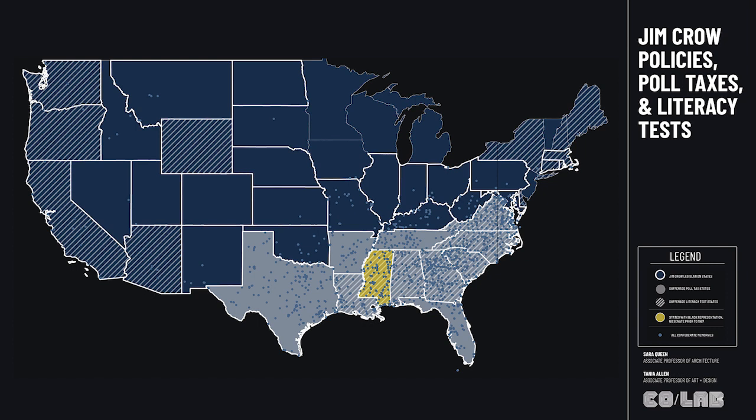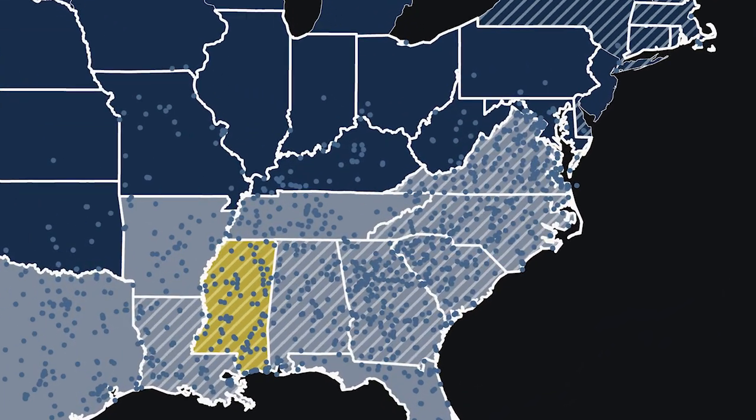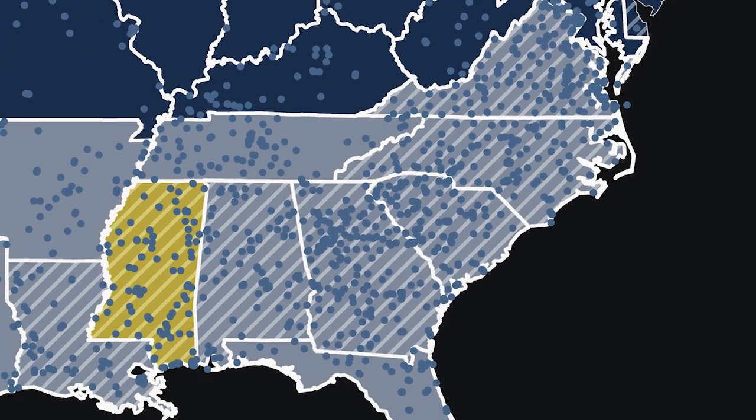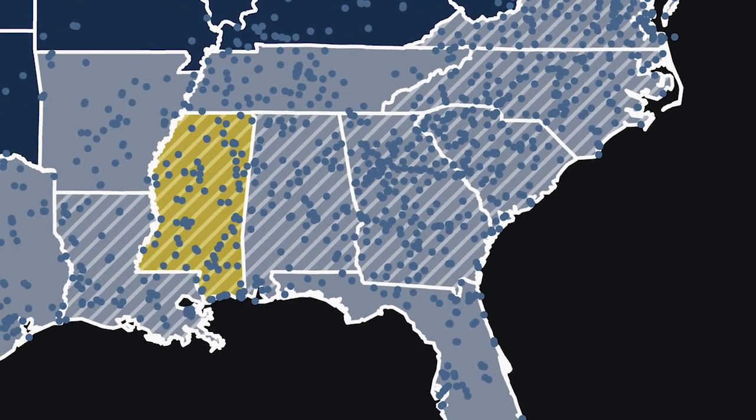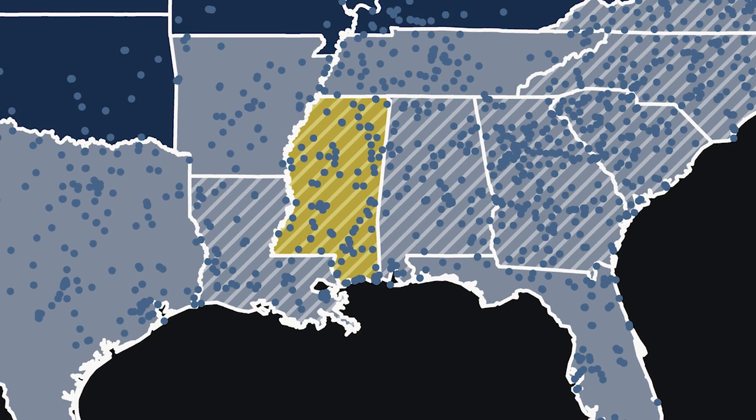Looking more closely at some of the voting policies noted in the timeline, this map looks geospatially at state-level poll taxes in gray, literacy tests in the hatch, and states with widespread Jim Crow segregation policies with the white outline. These were some of the most common tactics for reducing political power of minority groups used through the mid-century. In this map, you can see that these tactics were used across the US, not just in the South, but you can also see states with all three of these tactics, such as Virginia, North Carolina, South Carolina, Georgia, Alabama, Mississippi, and Louisiana, also hold a majority of Confederate memorials.